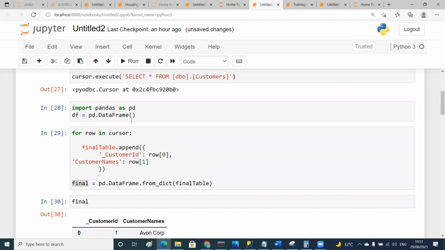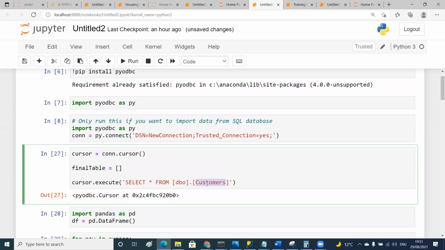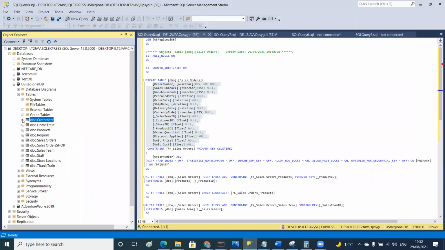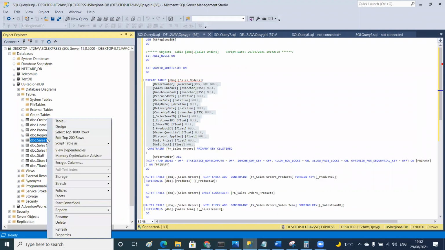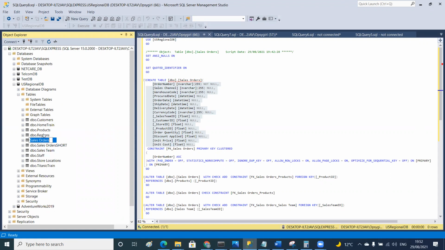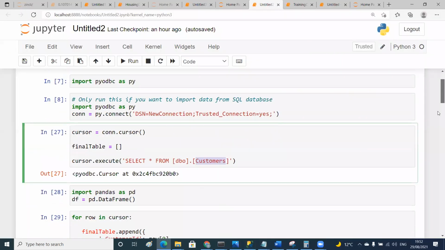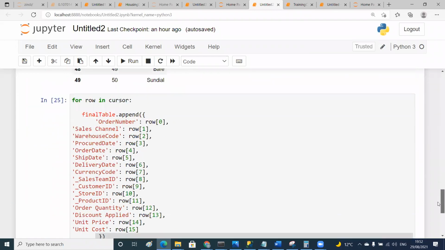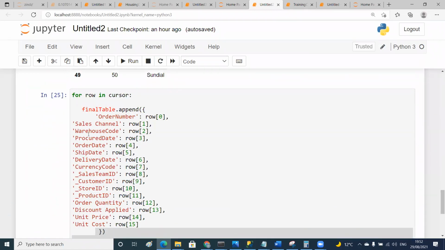Let's try the sales orders table once more and see. Sometimes having a space in our column names or table names could pose an error.